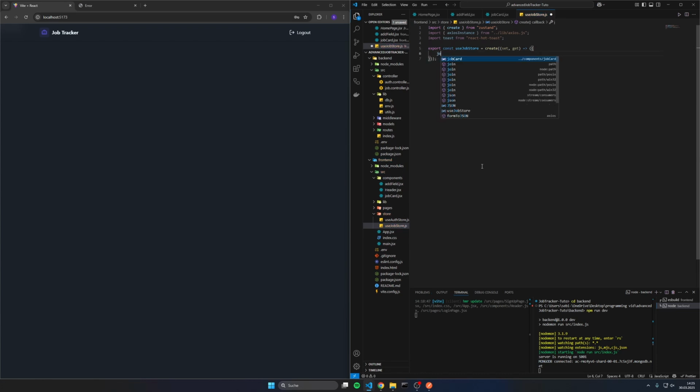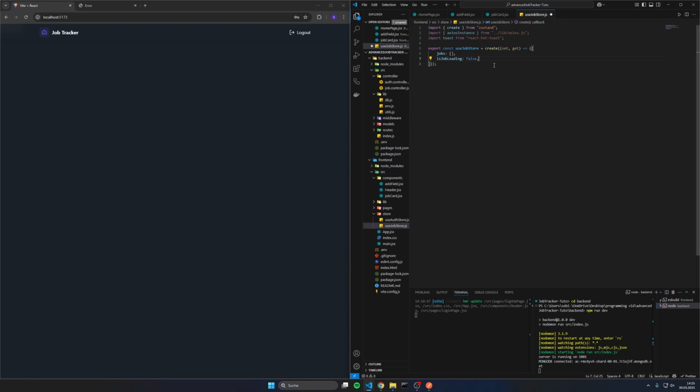Now we have two variables. First of all, we have the jobs, whose default value is an empty array, and the isJobLoading, which is default to false.